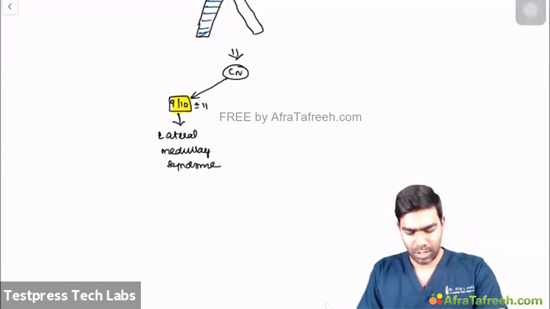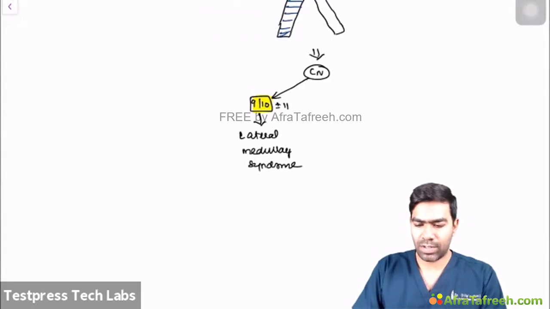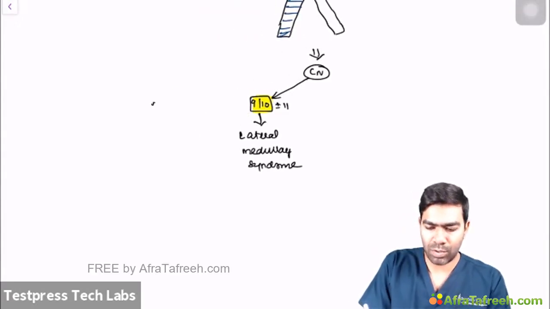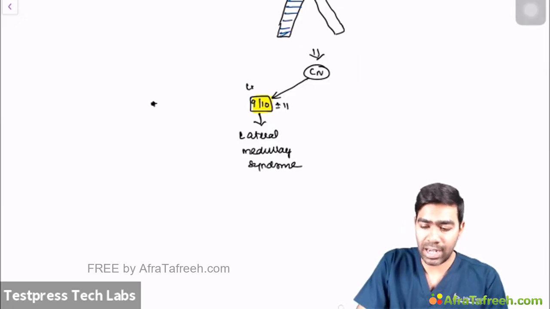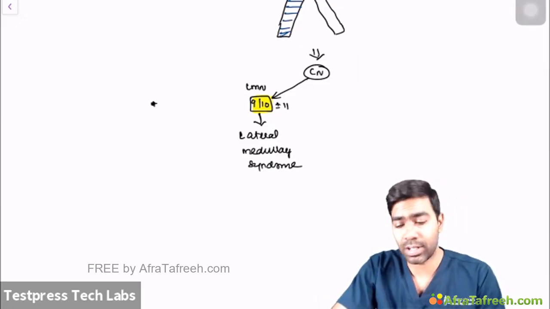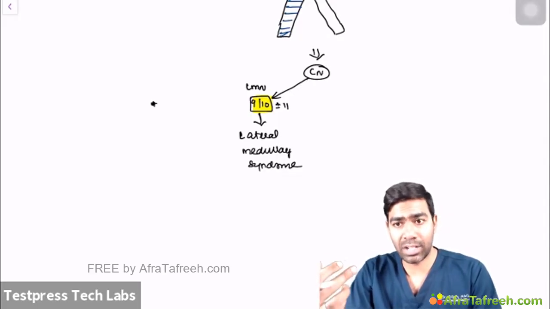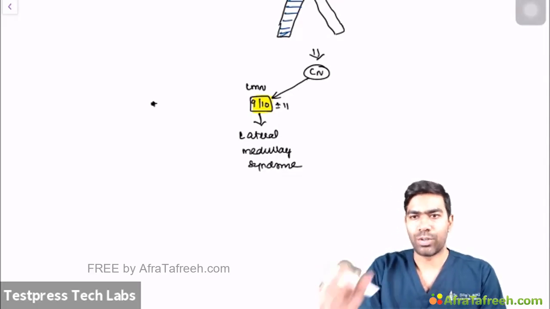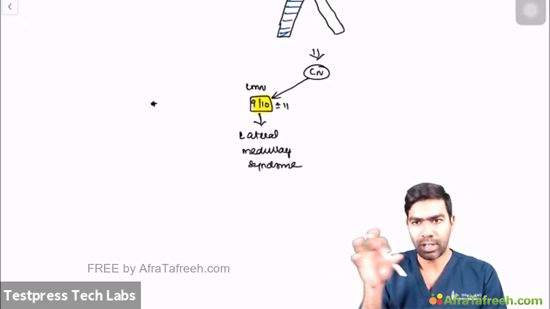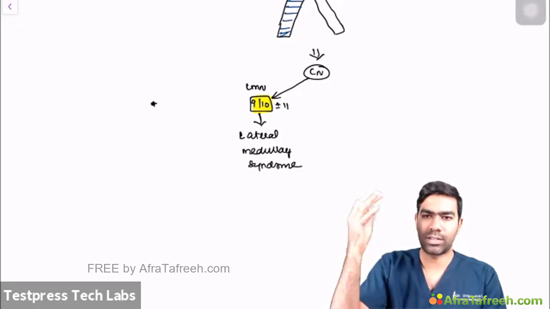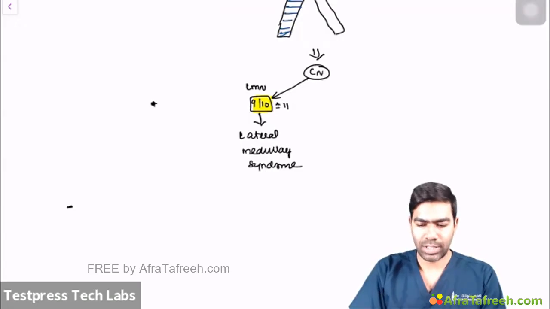Lateral medullary syndrome. So what are the features of 9th and 10th cranial nerve palsy? Of course, these are the cranial nerves. Remember, it's a posterior circulation stroke and they're basically involving the nerves. Whenever you damage the nerves, that is a lower motor neuron lesion. So in the nucleus or the nerves, it is lower motor neuron. Above the nucleus, it is upper motor neuron. We know that. So this is a lower motor neuron cranial nerve palsy.